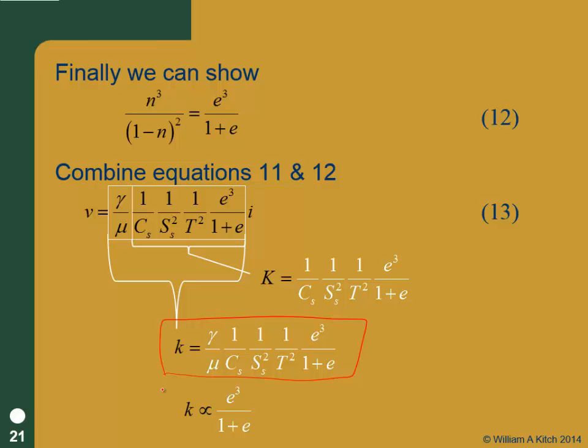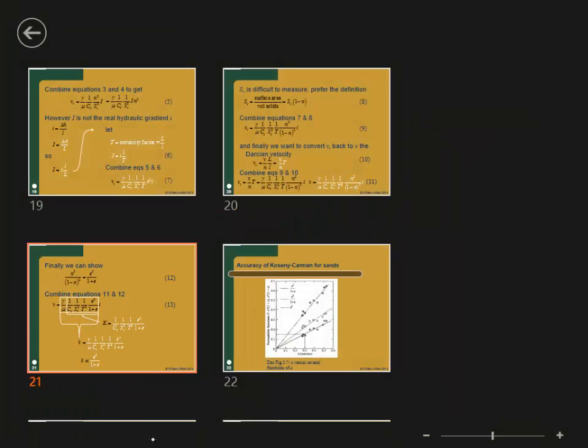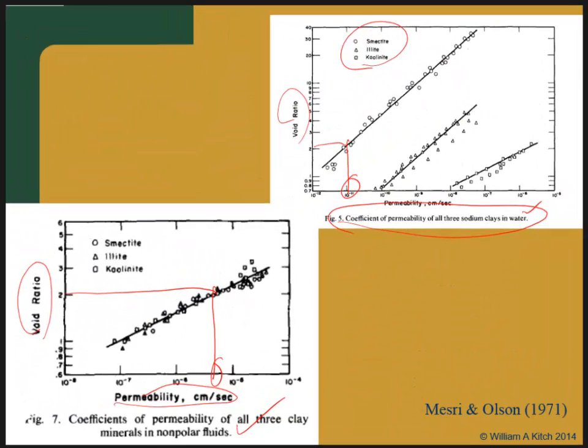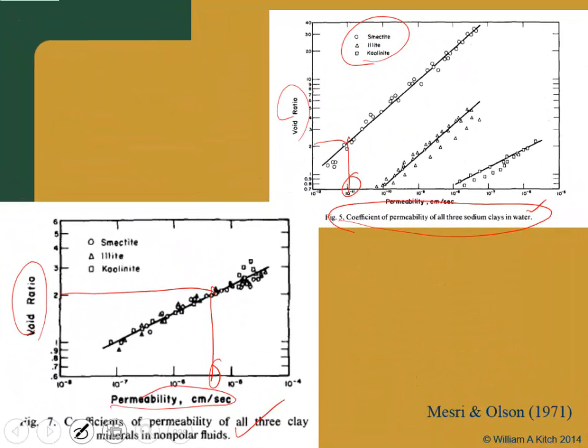It doesn't work for clays. Why doesn't it work for clays? Because that equation does not capture this behavior. It can't capture that behavior because that equation doesn't have any chemistry in it. And chemistry is really important. Yeah? That's the equation just for the sand, basically. Right, so that equation is good for, it probably works down to silt size. But below silt size, the surface chemistry is going to start playing an important role. Okay.